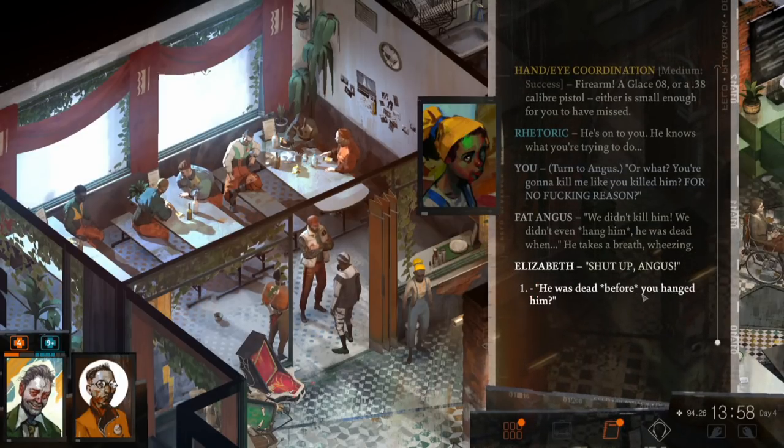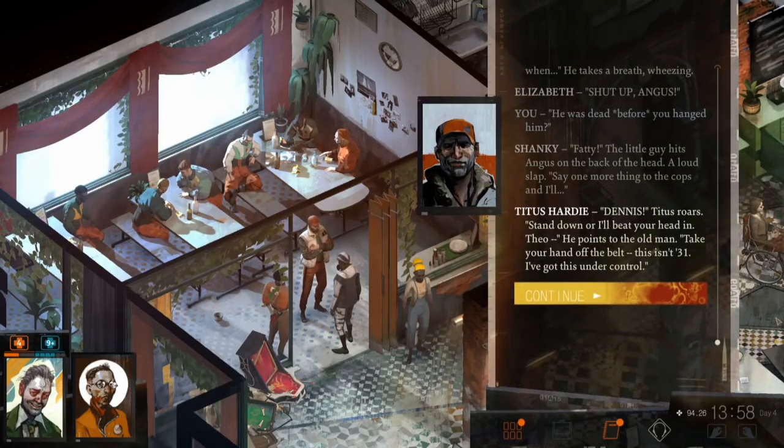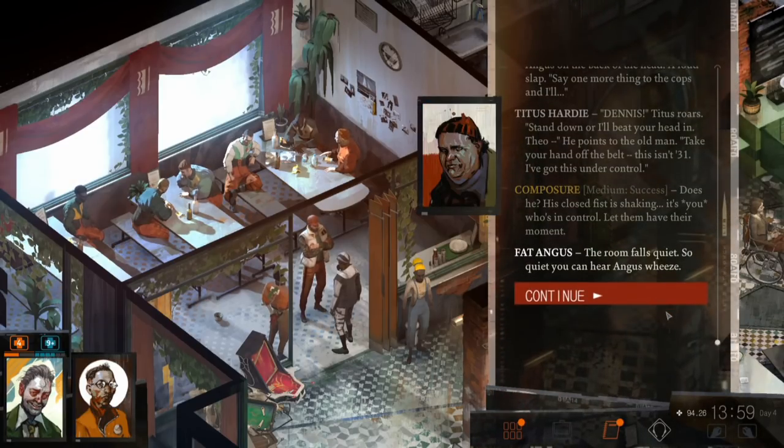We didn't kill him. We didn't even hang him. He was dead when he takes a breath, wheezing. Shut up, Angus! He was dead before you hanged him? Fatty! Say one more thing to the cops and I'll... Dennis! Stand down or I'll beat your head in. Theo, take your hand off the belt. This isn't 31. I've got this under control. Does he? His closed fist is shaking. It's you who's in control. Let them have their moment.